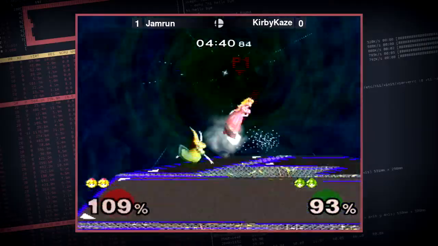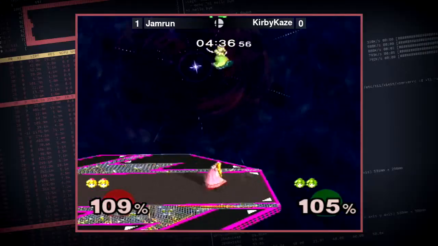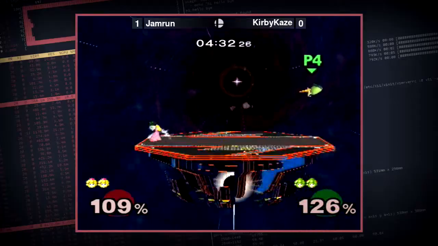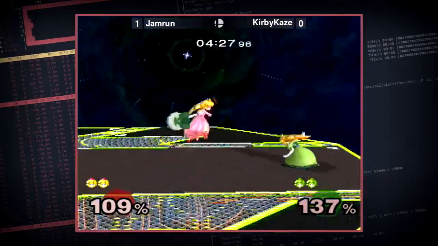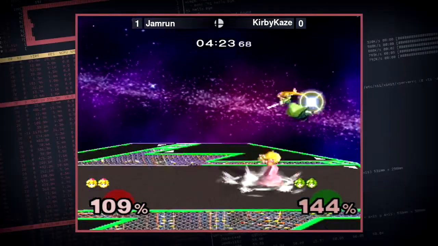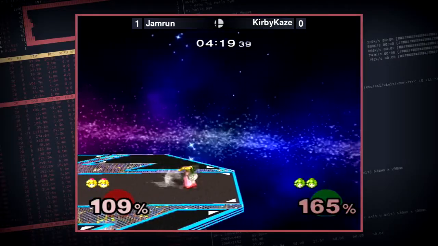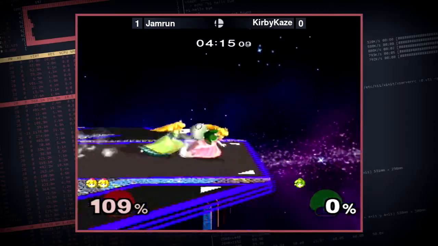Okay. Ooh, nice spacing on the fair. Oh, down tilt was actually kind of a bait. It's a really hard read to do down tilt in this matchup, because Peach is always floating, so to expect her to approach on the ground is pretty crazy. Jamrun making the most of this opportunity, and keeping KirbyKaze in the corner. Down throw, forward throw. And with DI, even with good DI, that's a kill. So Jamrun up another stock.